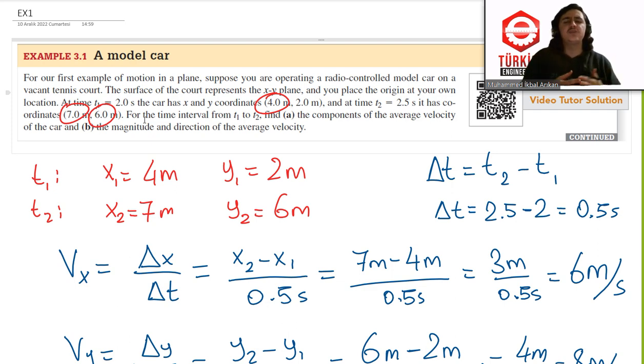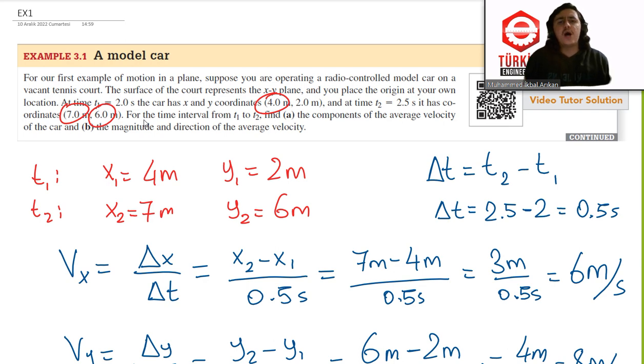But what about the instantaneous velocity? Instantaneous velocity means your velocity at each time. Here my time interval is between 2 and 2.5, right? So what about our velocity when time equals 2.2? Actually, by this information, I cannot know. I must know my acceleration and my initial velocity, then I can calculate my instantaneous velocity, that means velocity at each time. But in this example, I just have some limited information that only allows me to calculate average velocity.